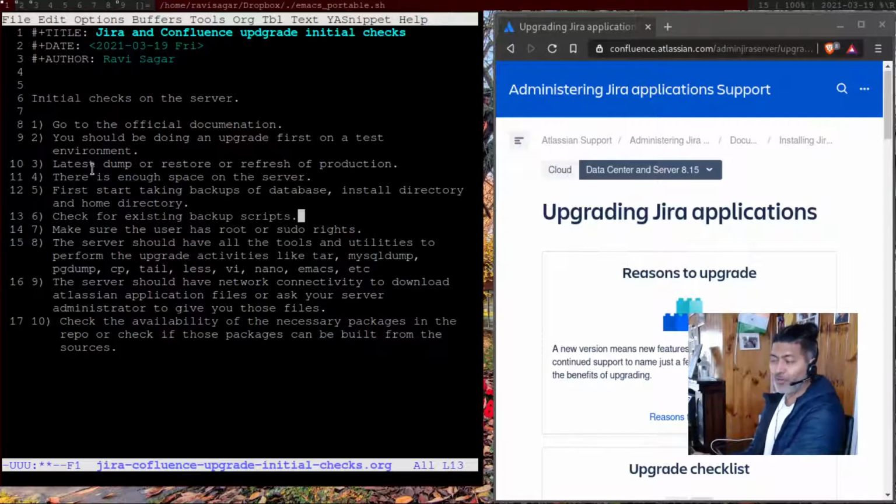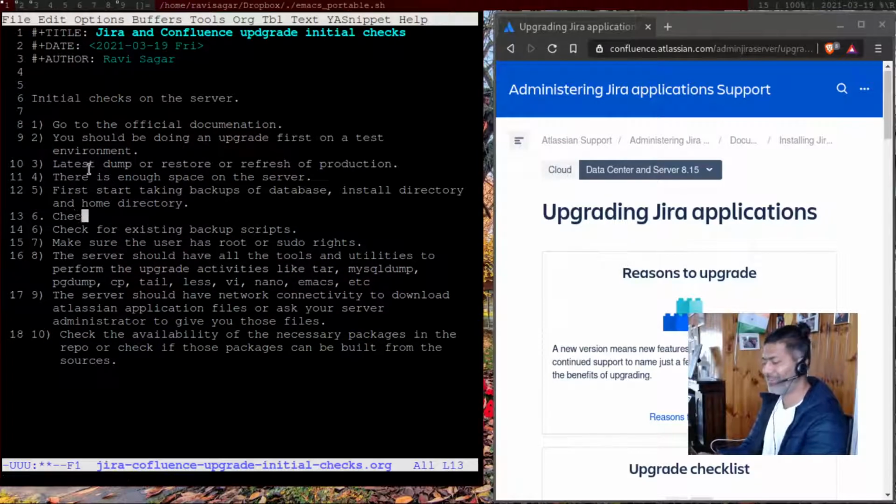For example, if you're taking a backup of database or install directory or home directory, you can take a backup manually, or you can have everything configured in a shell script. I'm a bit old-fashioned, so sometimes I use shell scripts to perform these backups on a regular basis on my servers, and I use cron job. And yes, good point.